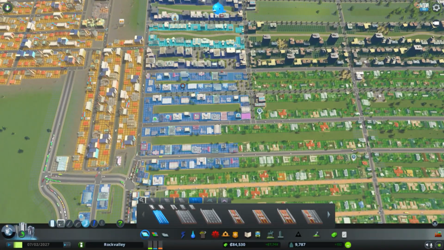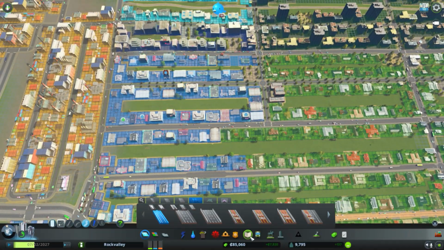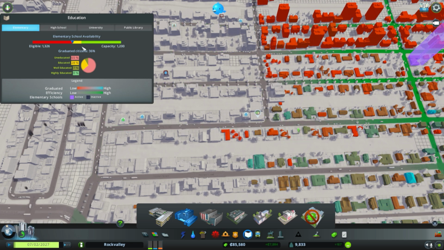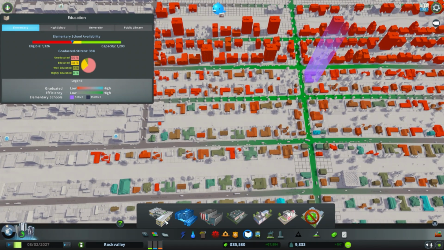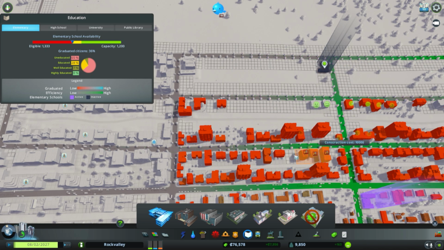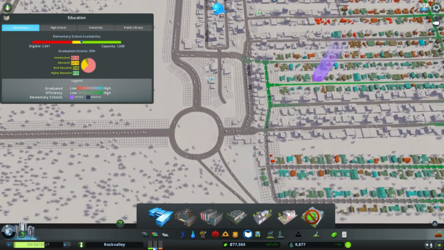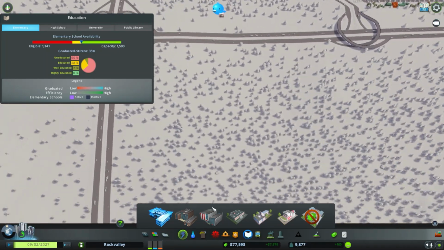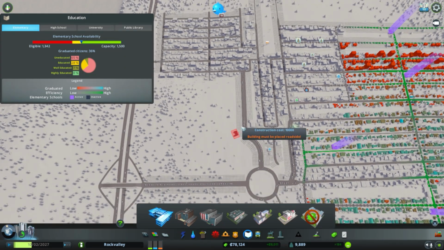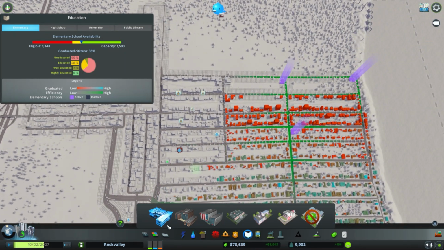It looks like the education issue is still ongoing. High school is good, and elementary still is a little bit in the red, so let's add one more elementary school. Up in here, maybe right on up at this corner. Okay, that should bring it up at least into the yellow. Looks like it is somewhat. Our demand, keep watching the demand, is pretty even. Very even, actually. And so we can wait to build something until one of those goes up a bit.